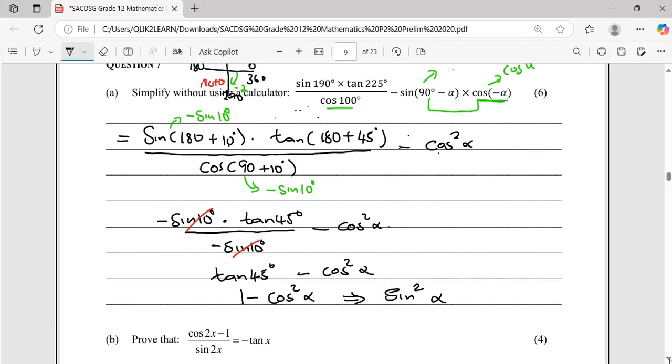Then, how many marks? 6 marks. Let me indicate how are they going to mark this. First thing first, you'll get a mark for changing those into the cos squared x, a mark for reducing this into tan 45, another mark for reducing that, then a mark for writing that as negative the sine. So now so far we have 4 marks. Therefore, to write this thing as 1 minus the cos squared alpha, that's a mark. So we have 2, 2, 4, 5. Then the last mark is your CA, the correct answer.